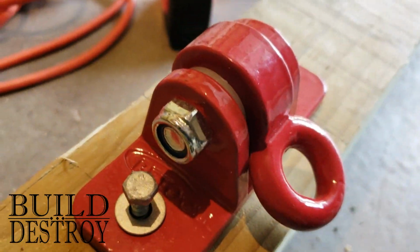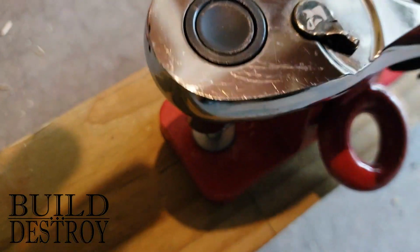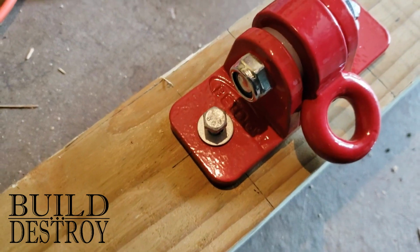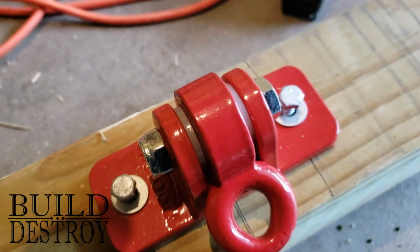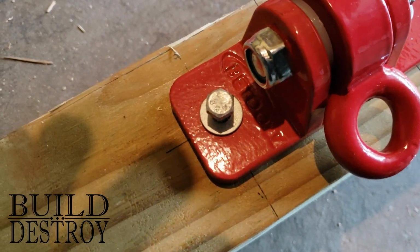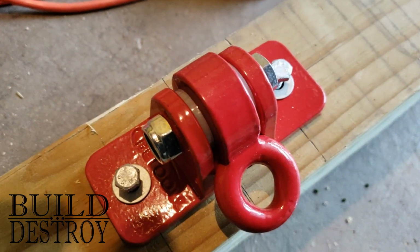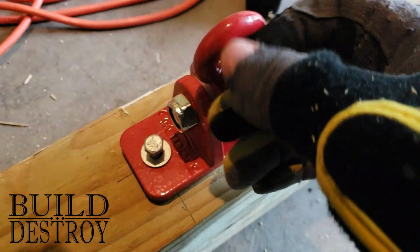Hey, if you want to do this, make sure you drill a pilot hole and you drill it deep enough to go at least, I would say, 3/4 of the way of your bolt. That's what I would do. That's what I did. It's just safe in my estimation. You just want to make sure you don't crack your wood, man. You don't want to crack your beam or your log or whatever board you might be using. You don't want to crack it.